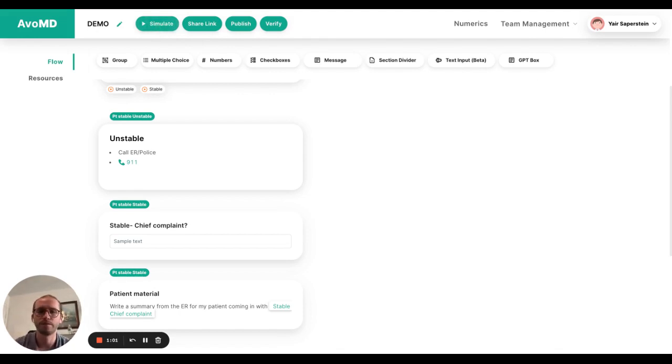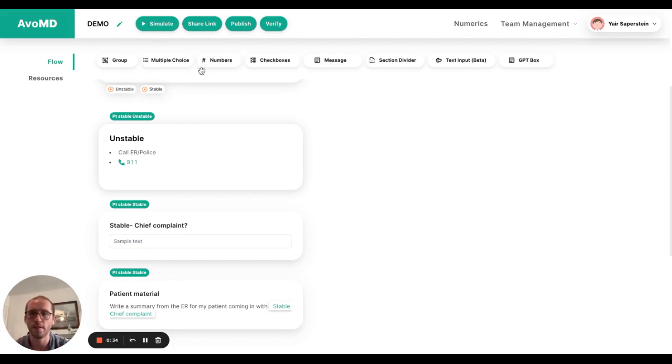For now, let me hit simulate so that you're actually able to see what the link will look like. And if the patient is unstable, it takes you down here. We're not going to actually call it now. If the patient is stable, it'll take you here. What's the chief complaint? Hurt my head. Hit enter. And the patient material that the GPT is going to create is based on those inputs that we have. Of course, you can do inputs that are coming in from the patient's labs, patient's vitals. You can have numerics that you can pull in, and you see how it can actually create it for you.